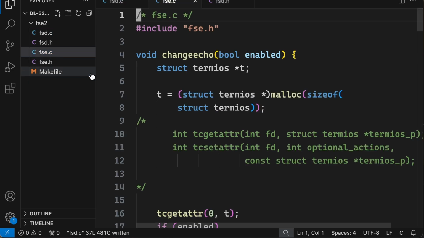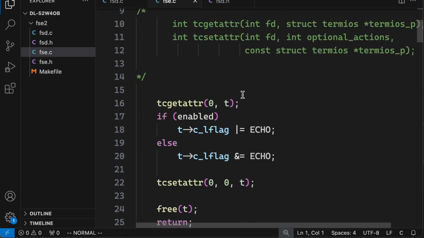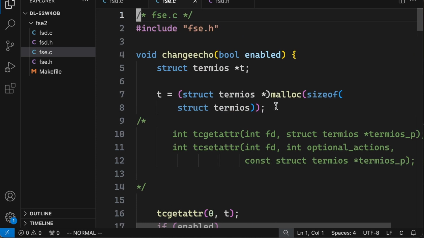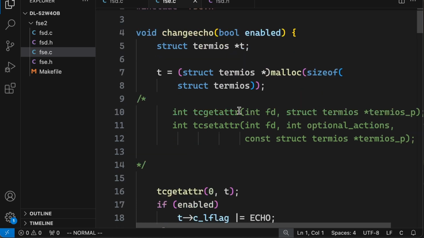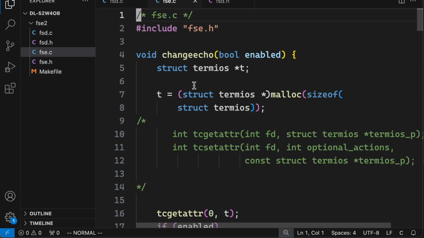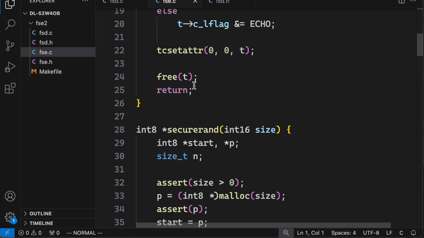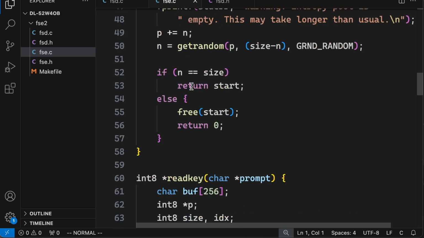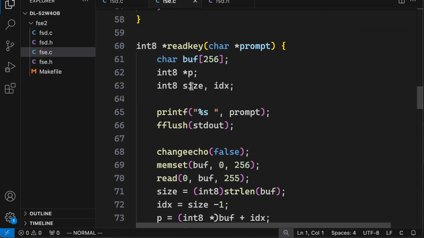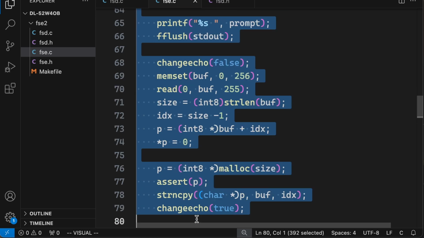So let's see, fsc.c, and you will get access to this code. Right, here it is. Change echo and secure run. No, that's not it. Read key. Here it is. So let's copy this thing.